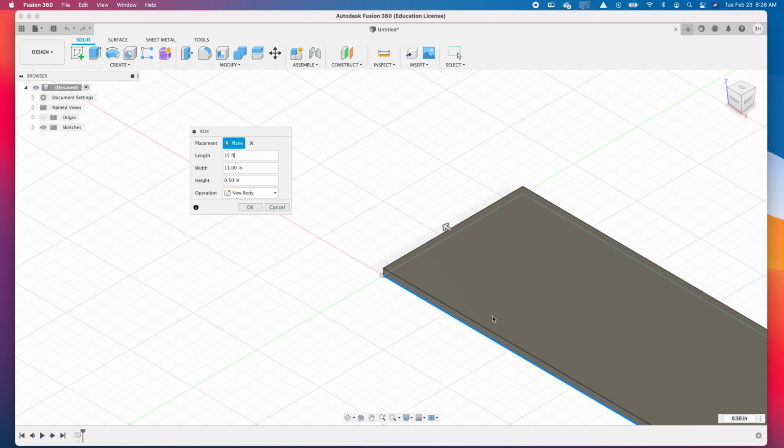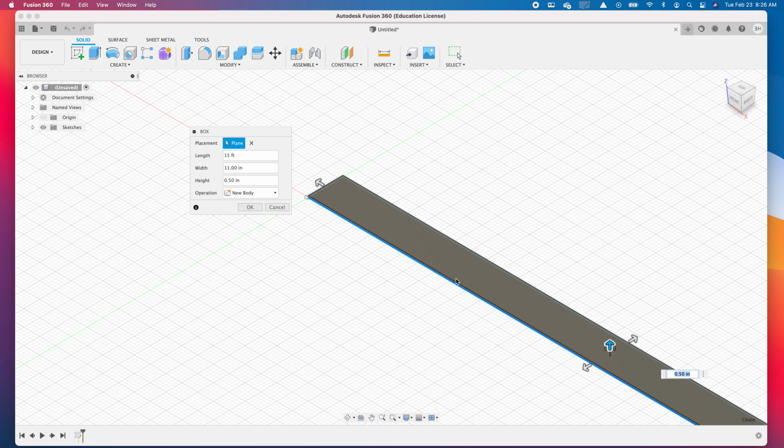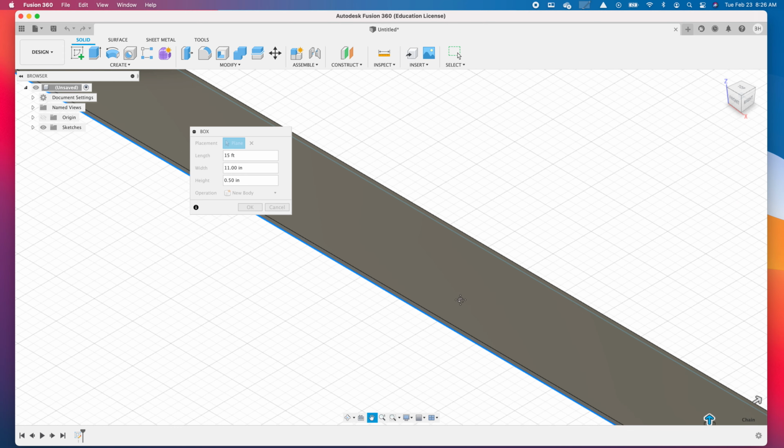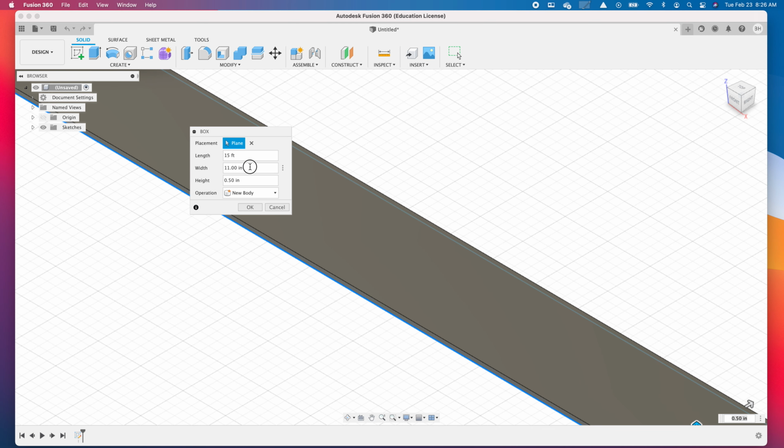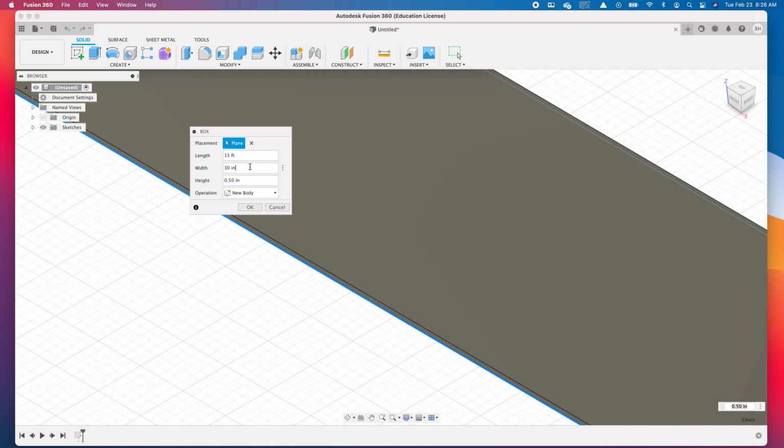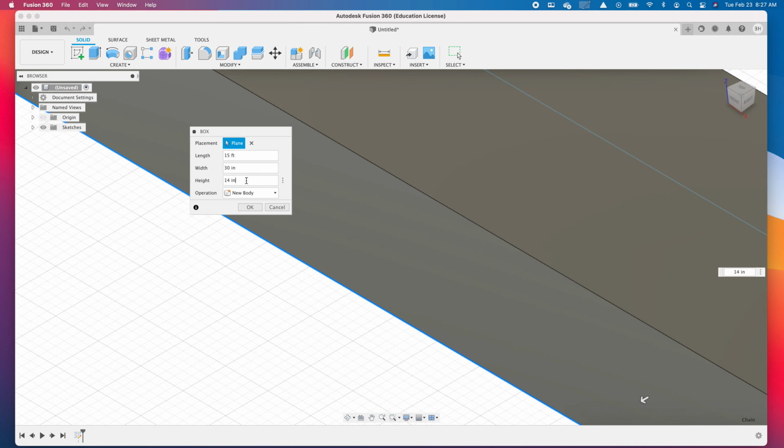This is a convenient length because we can make this boat out of two sheets of plywood and have a little bit left over for the curves we're going to add. I'm going to start with a 30-inch width. That will allow us to, no matter what we create, it'll probably be stable enough to use. It won't be too tippy or too prone to tip over or capsize. The height we're going to start with is 14 inches to give it lots of volume, but we're going to carve that down significantly in the end.